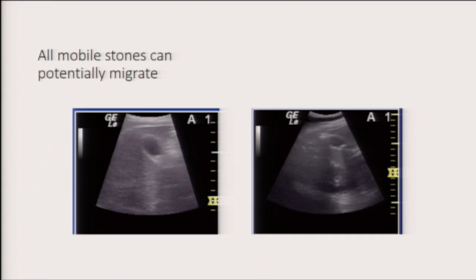Like in this particular picture, it's near the neck. Once you move the patient, it moves towards the fundus. So this is a mobile gallstone. It's quite different. And from the concept we developed earlier in my second slide, we know that these mobile gallstones are potentially the troublesome ones. They can migrate out of the gallbladder, or at least they can move to the cystic duct and block it.